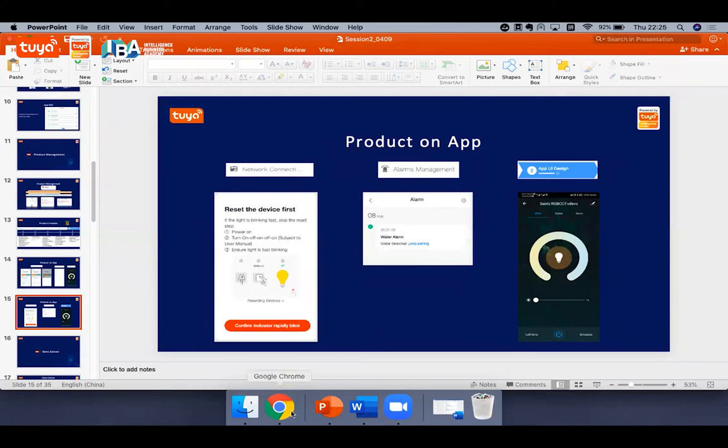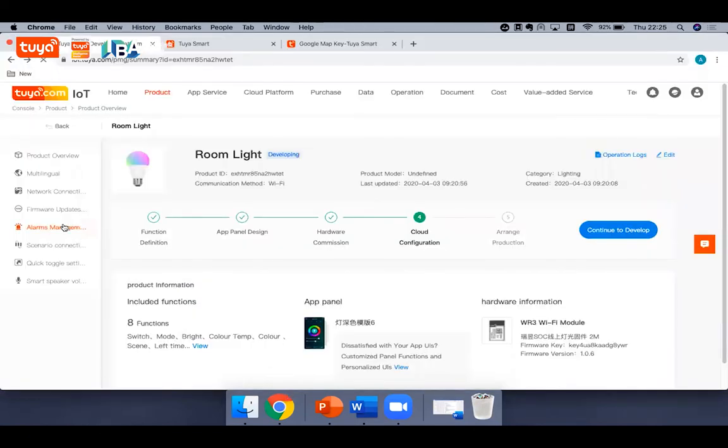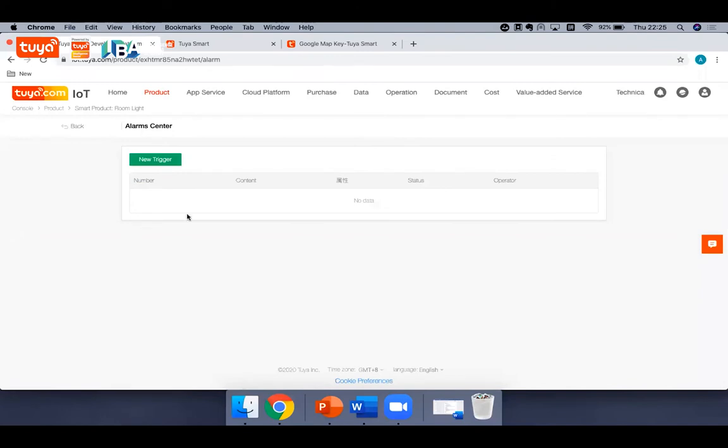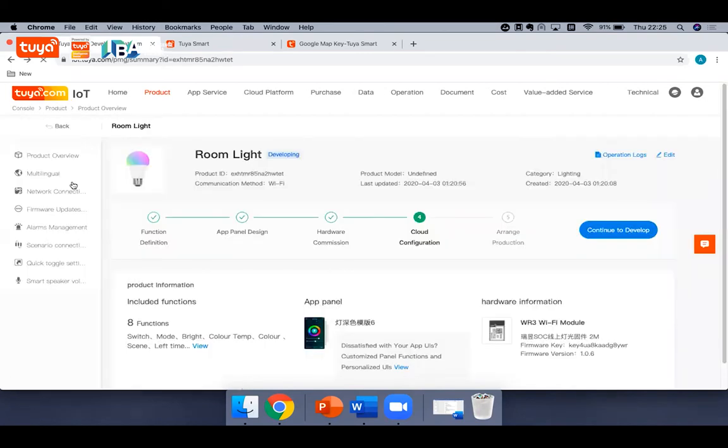Alarm management. Hello? Yes, I have a question about that. Manual, if you want to change the manual, you have 3 different languages. You have to write down the manual in 3 different languages? Actually, there are only 2 languages supported on the network connection.